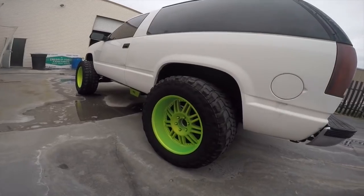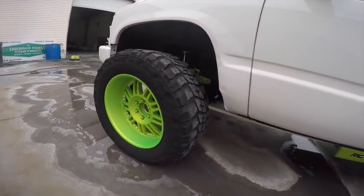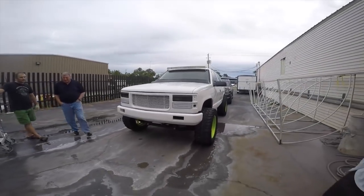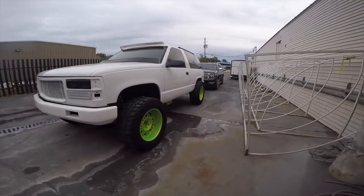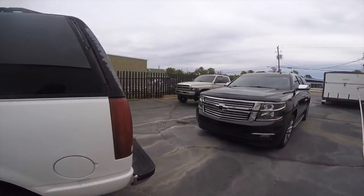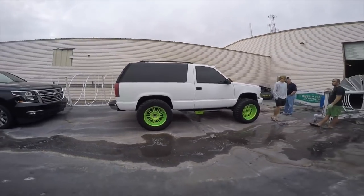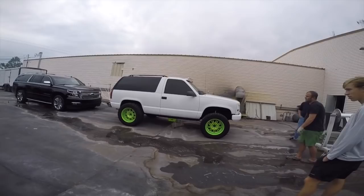This Tahoe. Yeah, the halo rings. No, man, I love this thing. It just stands out. I'd rather have this Tahoe than a new one. One of our buddies has a one that I would take, like a 2000, 2001.